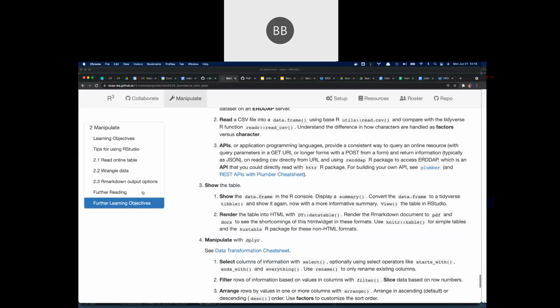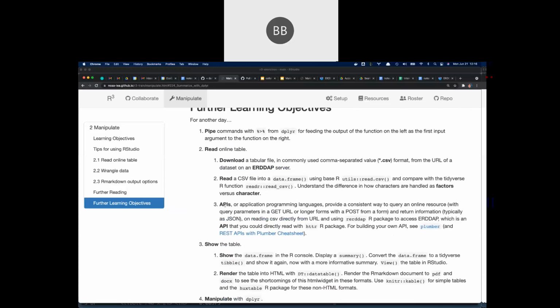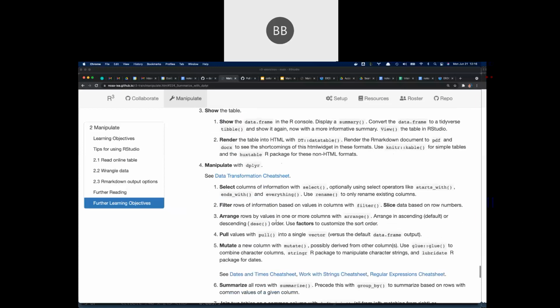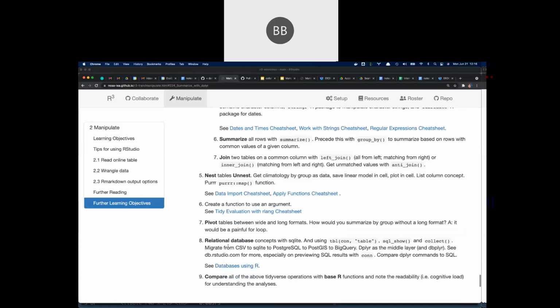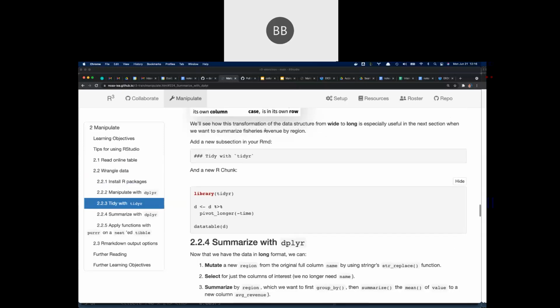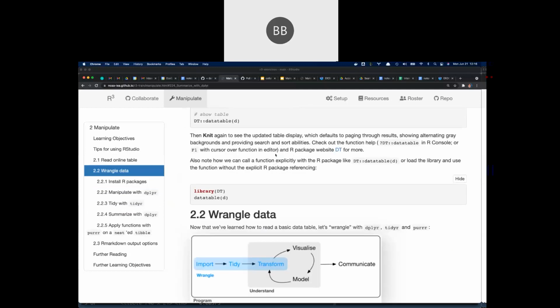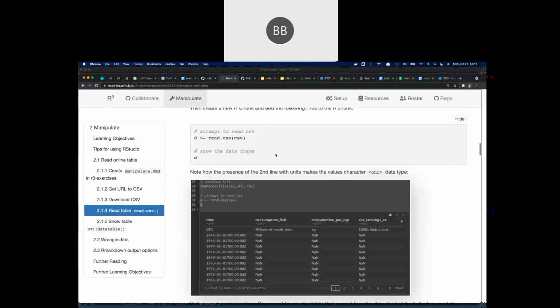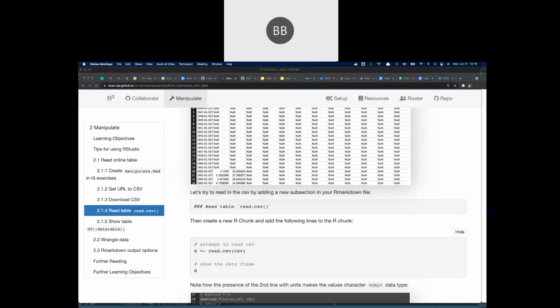I really want to talk about all these other learning objectives, but this was already enough, like using APIs, showing you how to arrange and pull values, joining tables, and actually creating a relational database. I will expand this for your own benefit, but this is what I think is doable within a relatively short period of time to copy and paste. So with that, I will pass it back to Kim, who can help direct me towards questions and comments that you might have added in the chat.